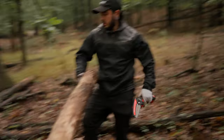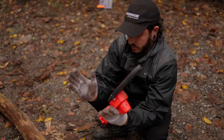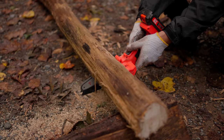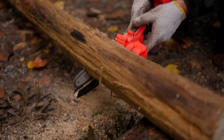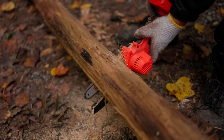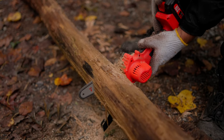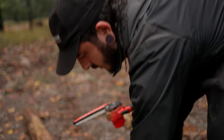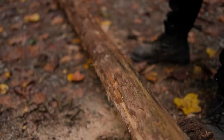All right, you go first. Well, it closes up the wood and then squeezes the saw. Maybe if I go from the bottom. There you go, the bottom works better. Yeah. Good idea. So it doesn't squeeze the saw. Yeah, because when you go from the top, it squeezes it. Okay, that makes sense. Good idea.